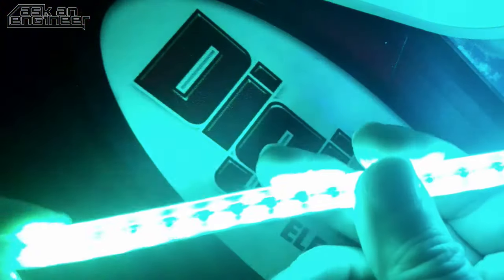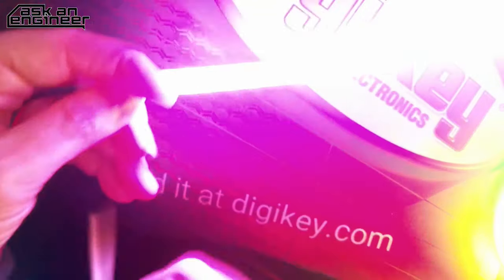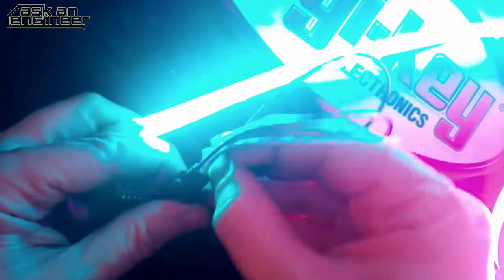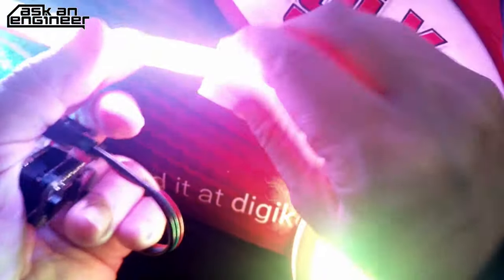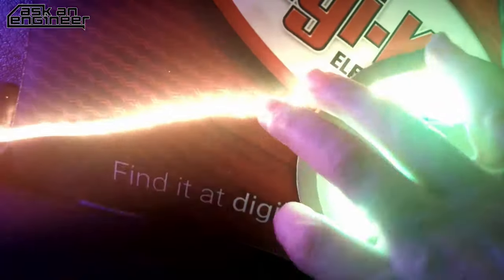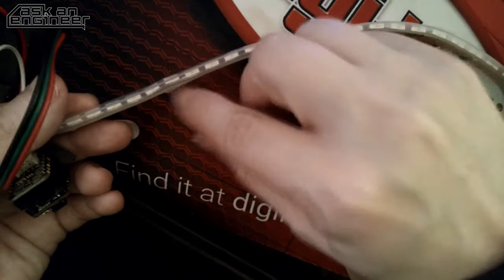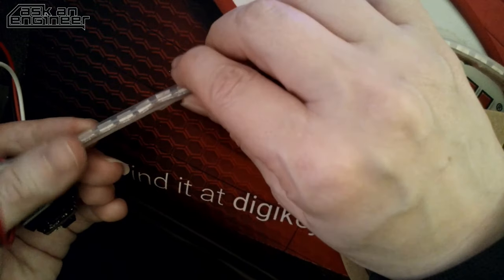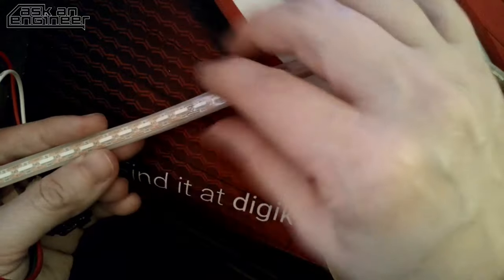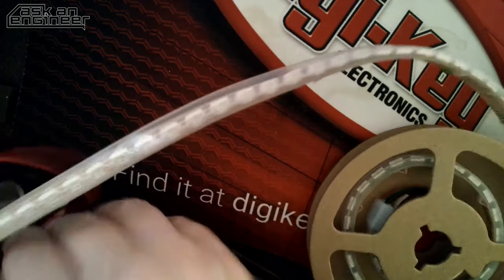You'll see it emits at the front, and you can actually see it emits from the back too. It's lit from both sides — and it's so bright! The LEDs are double the brightness because they have emitters on both sides. They're also much skinnier than other double-sided strips. This would be really good for edge lighting where you want a channel cut with lighting from both sides. It's very slim — only about 10 millimeters wide instead of 15 millimeters on the other version.